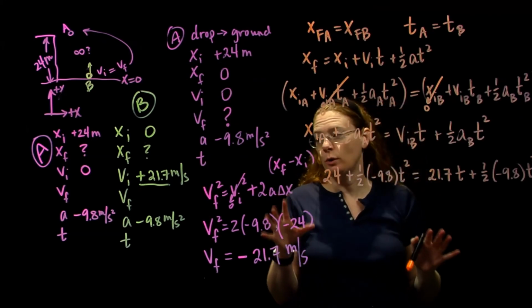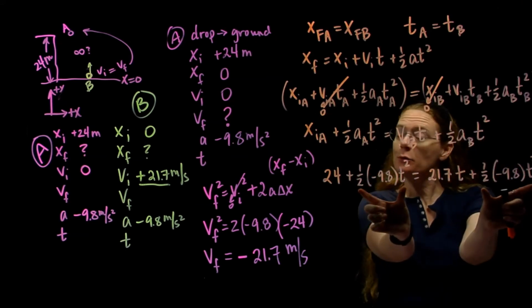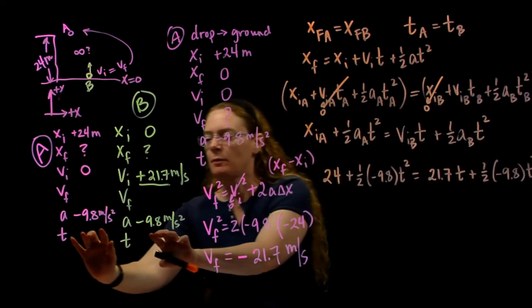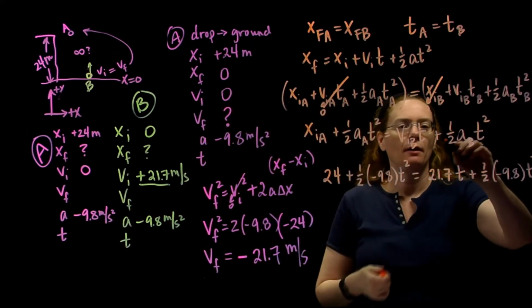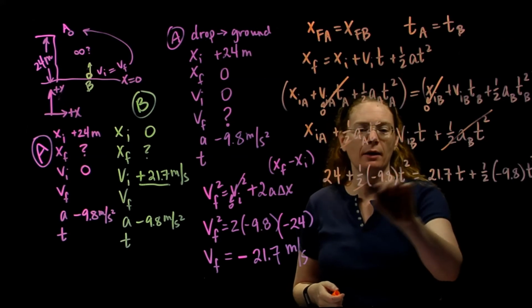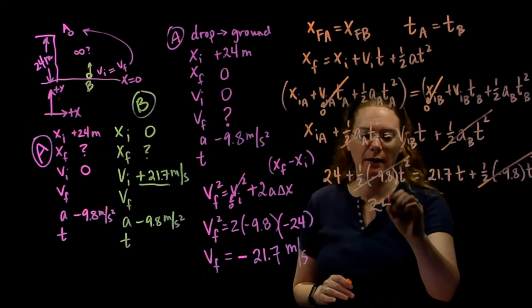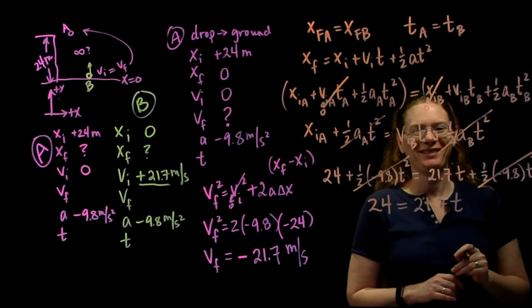Many of the two object problems are quadratics, but if you look at these two terms right here, they're identical. They have the same acceleration and they have the same time. So these two terms, they just cancel each other out. I don't have to worry about them. So this simplifies down to something that everybody can handle pretty darn easily. You can do that, right?